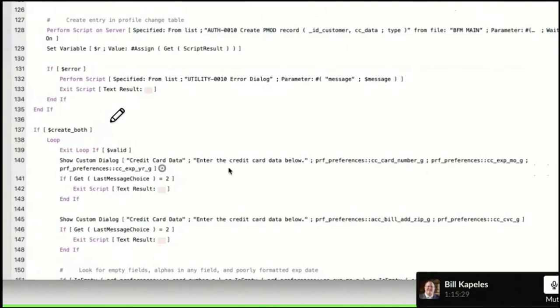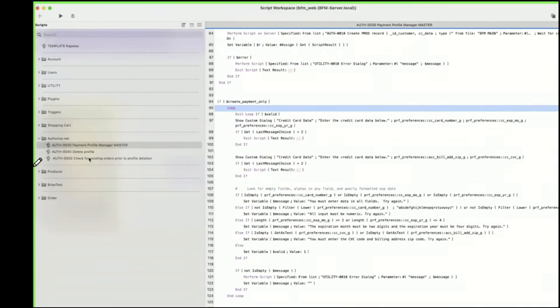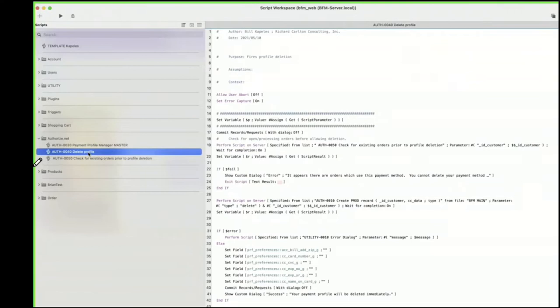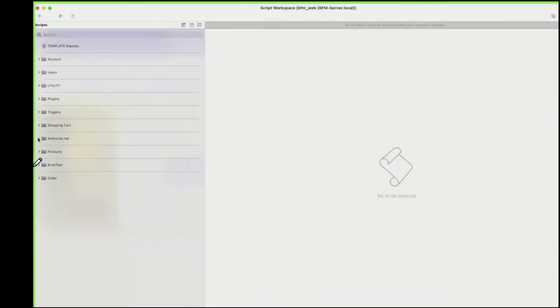If you want to talk about this in detail, we'll have to do it offline. This is exactly the same script, with the changes I mentioned, that I included in the sample file. I literally cut and pasted it and then altered it. Then we have a delete profile. People have the right to delete their info, so if they go to their web client, they can say, delete my stuff, and it does it. We also check for an existing order before profile deletion, so we still get paid if we need to. That's the Authorize.net scripts in the mobile file. Pretty wild, huh? You see there's no credit card anything in there.